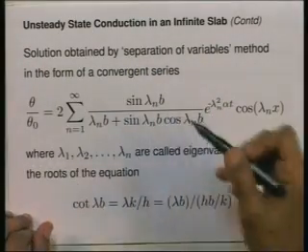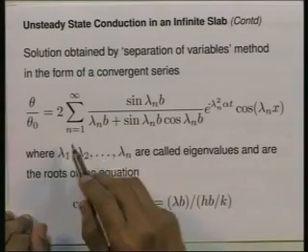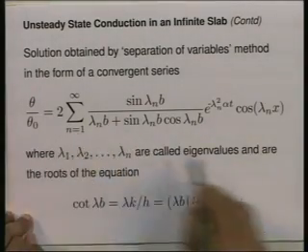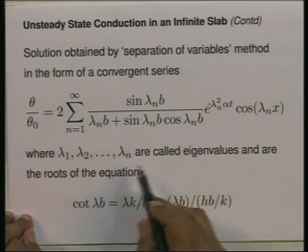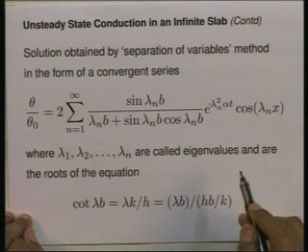We put down the differential equation, we put down the boundary conditions on the two faces x equal to b, x equal to minus b, and we stated the initial condition. And then I did not solve the differential equation. I said the solution can be obtained by a method called the separation of variables method, and the solution is obtained in the form of a convergent series, which I showed you. This is the solution that I showed you last time, where lambda 1, lambda 2, lambda n are called the eigenvalues of the problem.